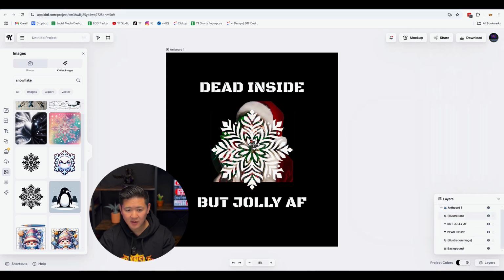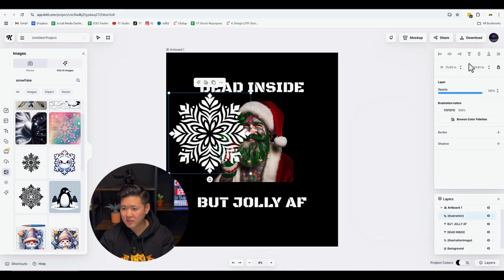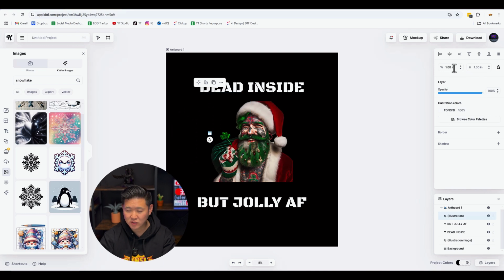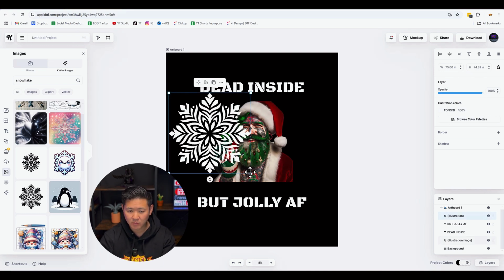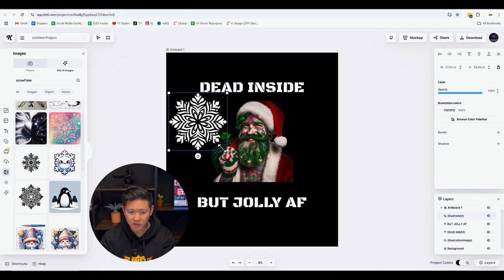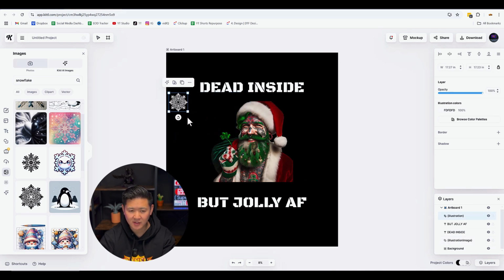All right, now one of the things I noticed is that I do want to shrink this down. The smallest you can go is 1 inch technically, but let's just go ahead and bring it down. If I click on this edge here, I can just bring it down until I like it. As of right now, I'm not going to worry too much about the width and inches, because I can resize the whole thing afterwards. I'd rather design and get it perfect first before I resize the whole thing to scale. So let's just go ahead and use this snowflake. I think that's a good size for me.